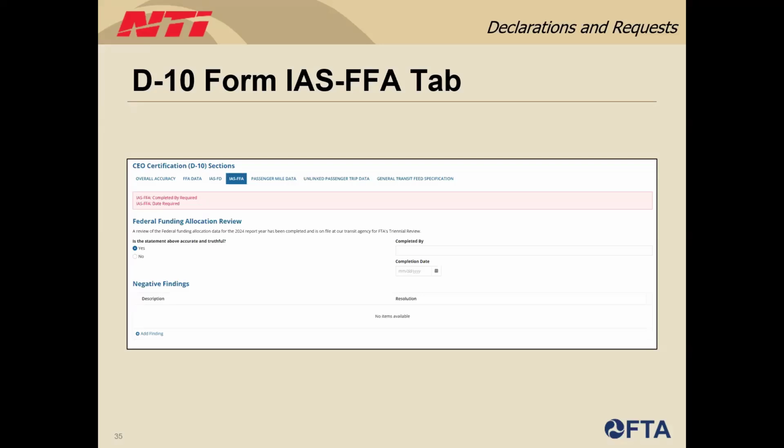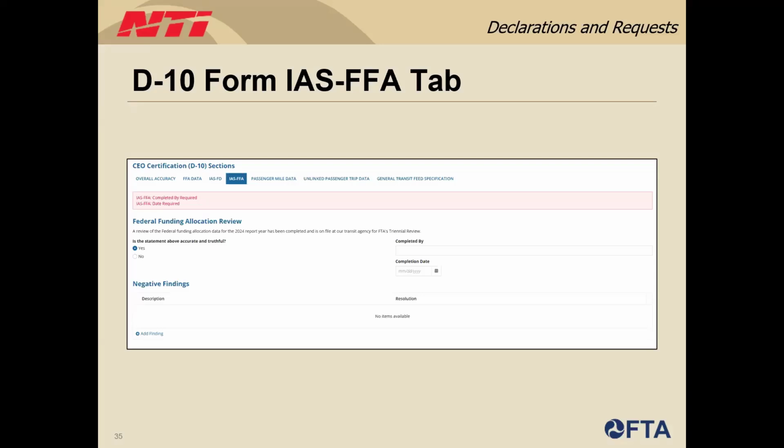the review. Once an agency selects yes, the form will provide a spot for the agency to input the name of the auditing firm in the completed by field and the date the audit was completed. The agency should then list any negative findings they may have had noted as a part of their review. The analyst will review, and if not already done so, will ask the agency to confirm there were no negative findings or provide a response on how the agency addressed any findings.